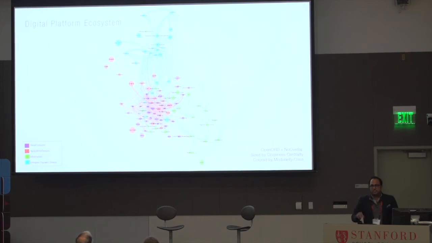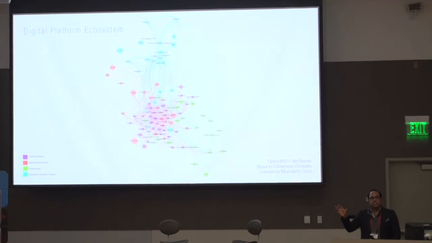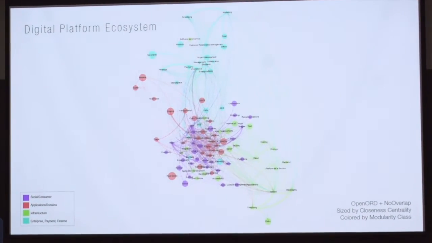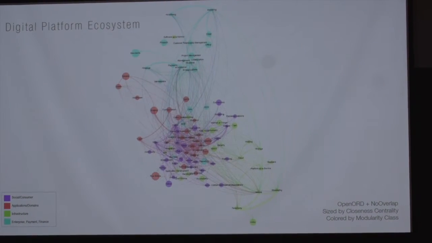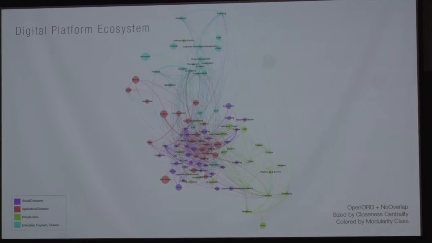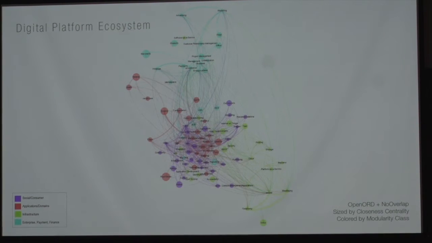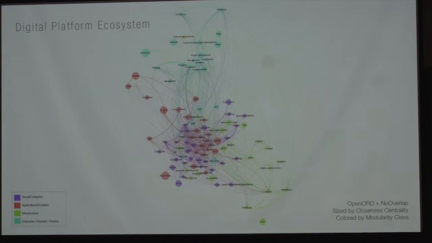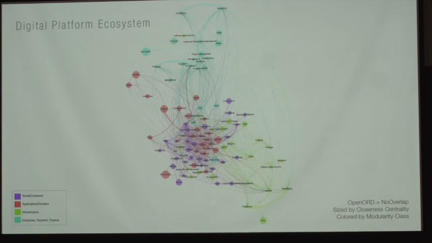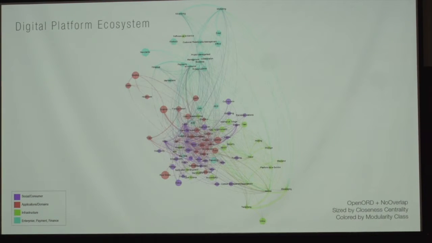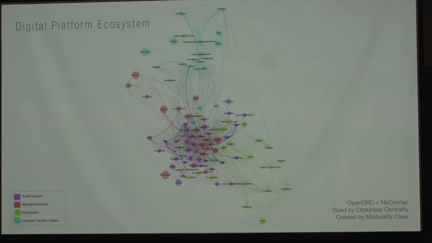Now, I did want to say the similar analogy that I did with the mobile ecosystem, to bring it up to the higher level at categories. These are the categories now. And what we found, we applied the same principles: there are APIs that belong to categories, and categories are connected if there are new APIs and digital platforms generated. So what we're seeing are really four major clusters emerging as well. I broadly labeled them as social consumer, application domains, infrastructure, enterprise, payment and finance.